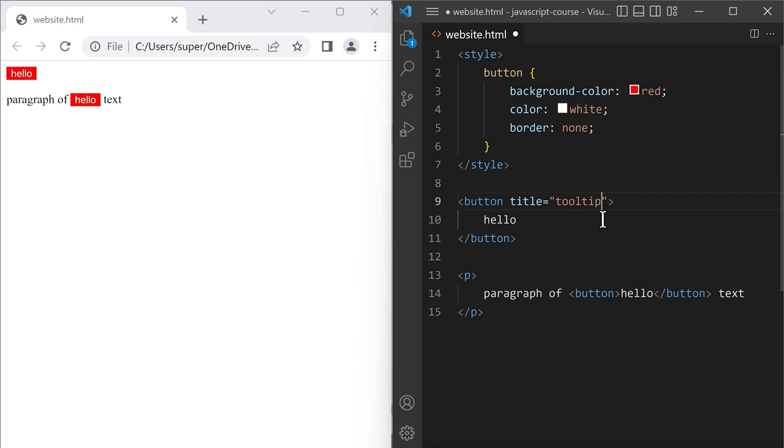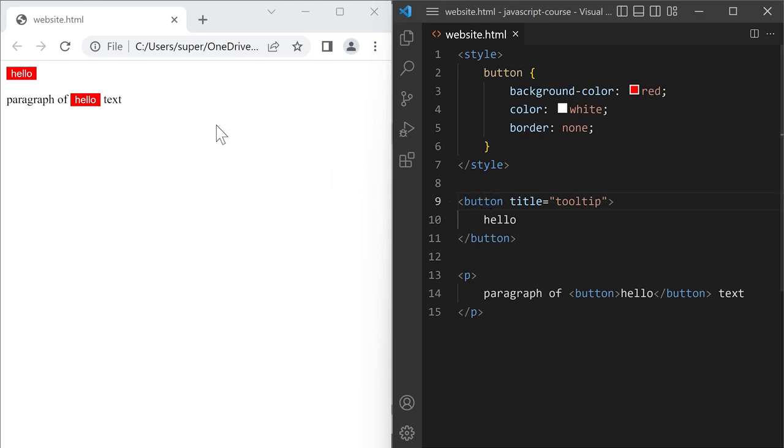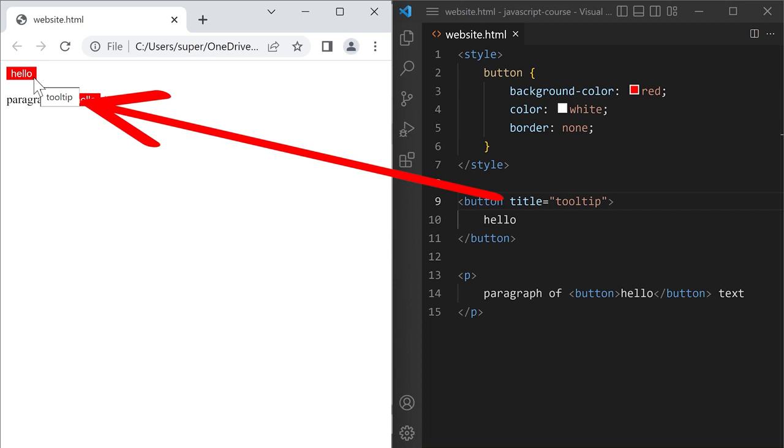If you're wondering what a tooltip is, if we hover over some code in our code editor, it'll show us this sort of pop-up with more information. This is called a tooltip when we hover over something and this shows up. So if we save our file and refresh the web page, and now we hover over our button, we can see that the HTML attribute added a tooltip to our button.